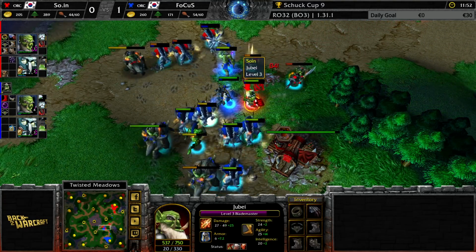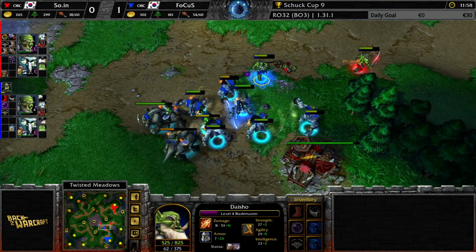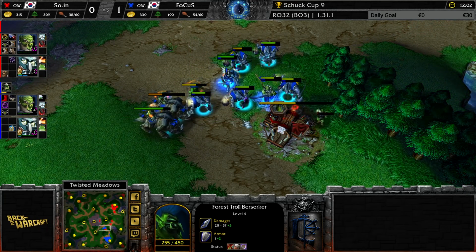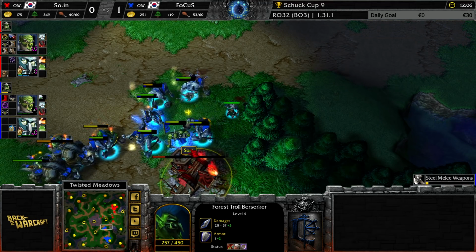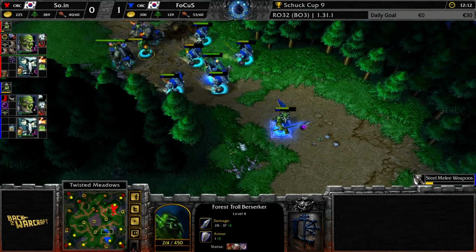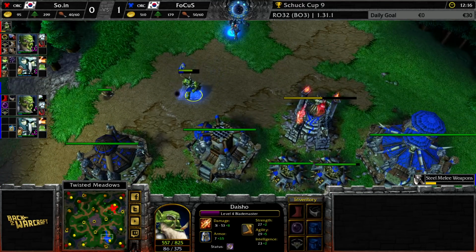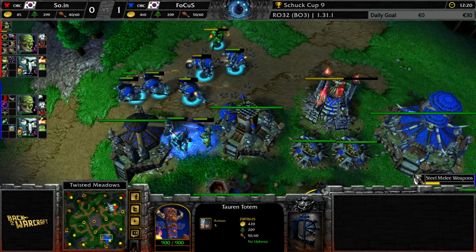FoCuS now with a tremendous supply lead. Actually only 10, but it's going to be climbing higher and higher. And now left with only ranged units. Players' forces are under attack. Has even Orc Mirror now been overtaken by the ranged meta? In almost all matchups nowadays in Warcraft, it's better to go ranged instead of melee units. Has this even happened to Orc Mirror?